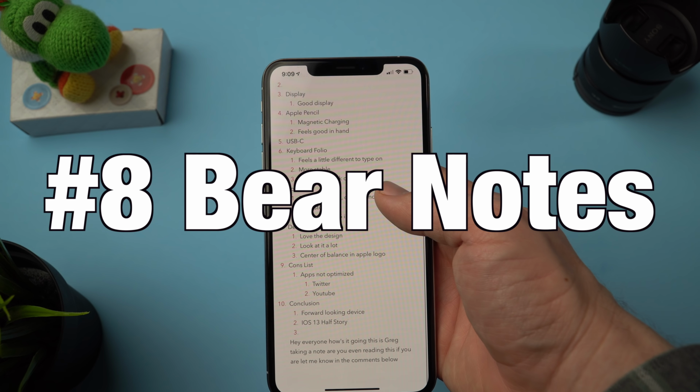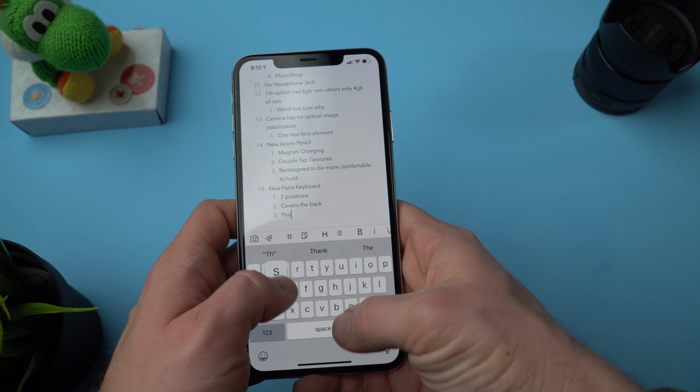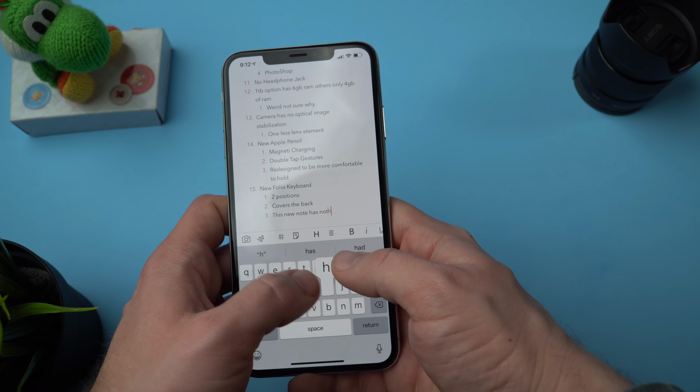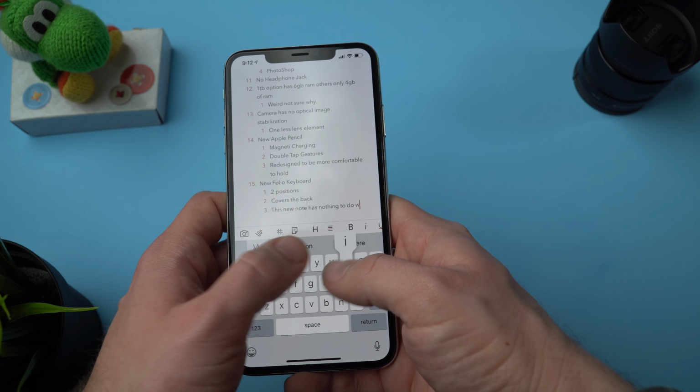Now, this next app is for all you note takers out there, especially if you want a more elegant note-taking app with a really nice UI, a really great design, that's also really minimalistic and just offers a ton of options to use. Well, look no further than Bear Notes. I write all of my notes for the channel on Bear Notes, and I love how the design looks and the amount of options this app gives you. It supports Markdown, can easily link notes, and it's such a powerful note app that you can basically use it as your dedicated word processor.